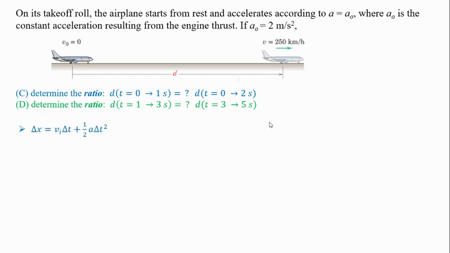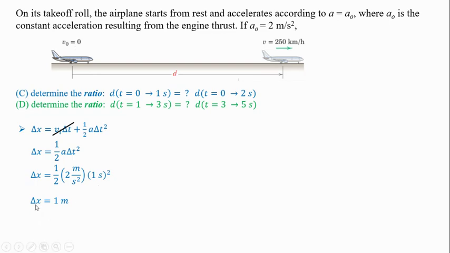All right, to do part C, I think the easiest way is using your displacement function again, because the time here in part C starts from 0 to 1 and from 0 to 2. I wrote it out for you to see, but vi is just 0 because I'm starting at 0 seconds. At 0 seconds, vi is 0. So cross that out, and therefore the only thing left is just 1/2 at squared. Okay, and then we plug in a, which is 2. The change in time on the left side of the equal sign here from 0 to 1 is just 1 second. So the time interval is just 1. Again, 1/2 times 2 is just 1, and then 1 squared is just 1. So our first displacement is 1 meter.